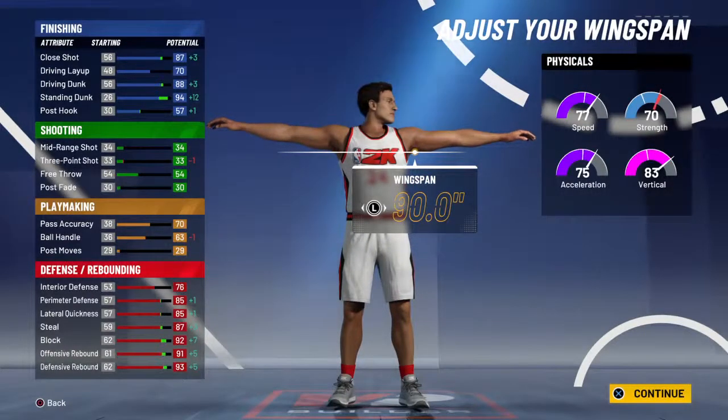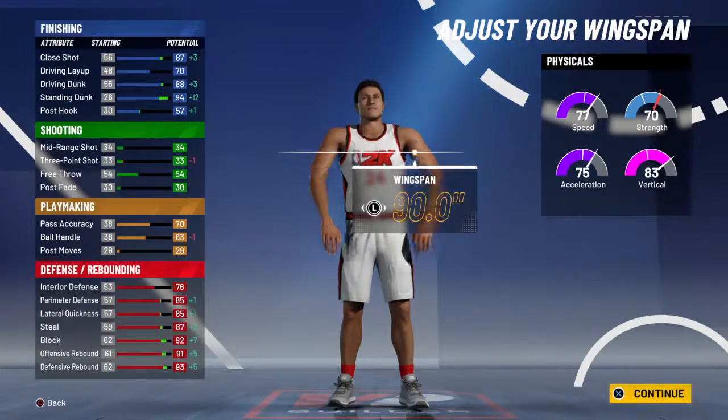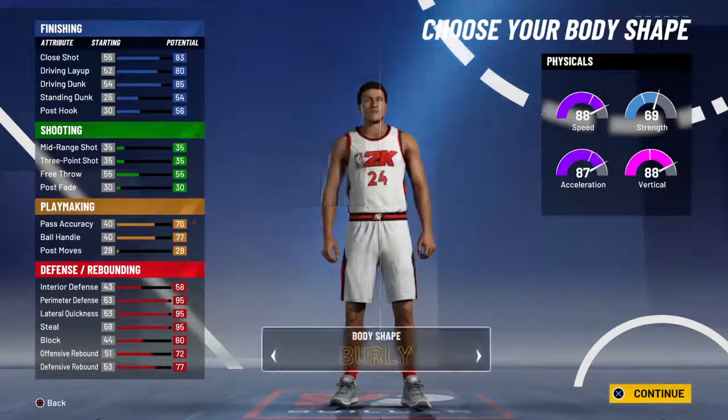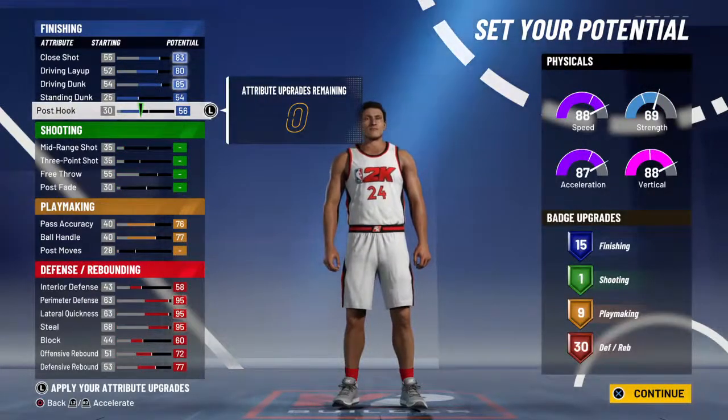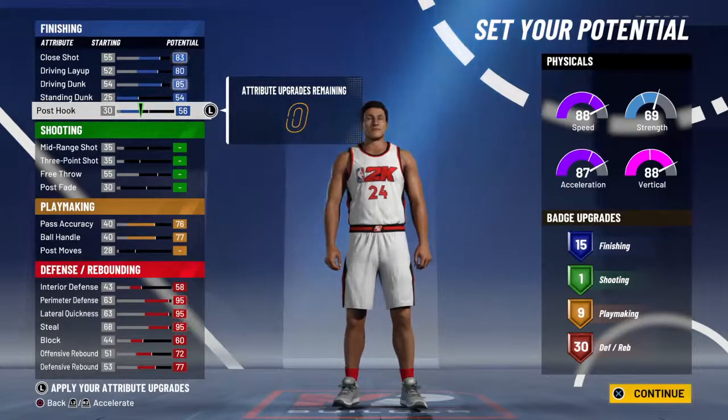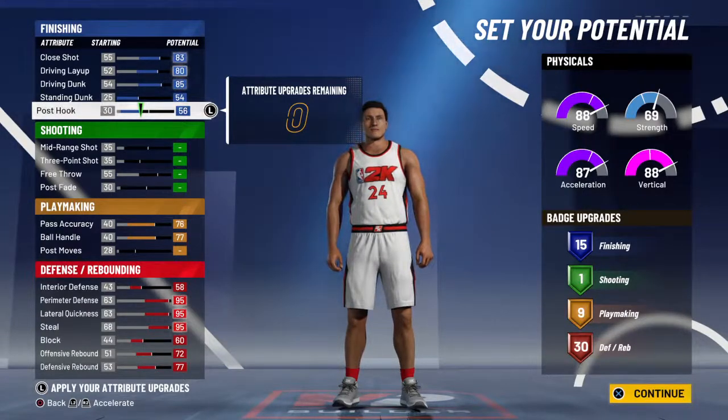Alright, so the difference between the two builds is, let me see here, as far as badges, yep, so this build is, let's see here, 56 badges. This one is 54, 55. Yeah, very minimal difference.